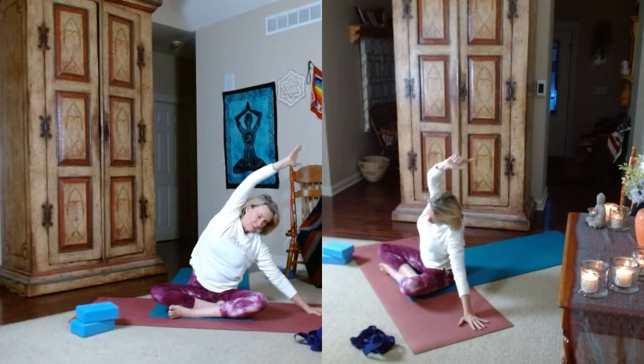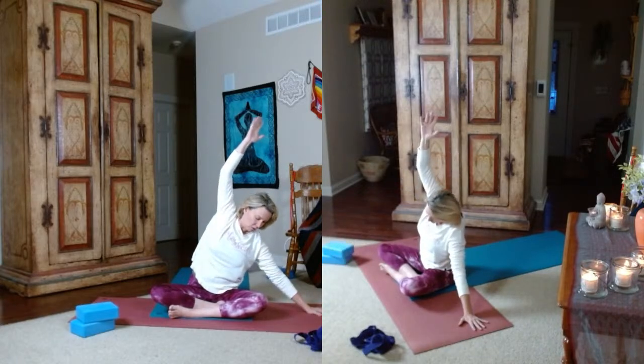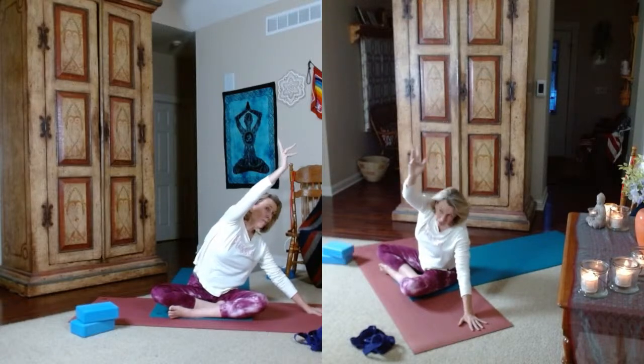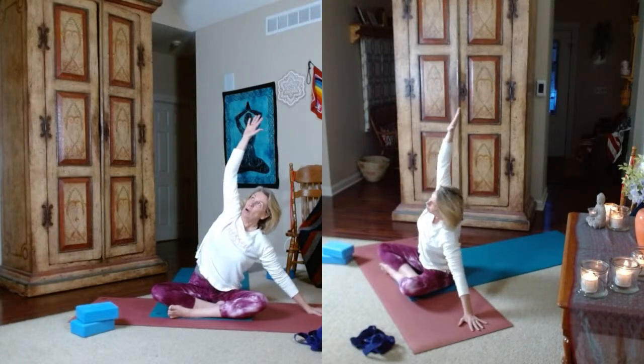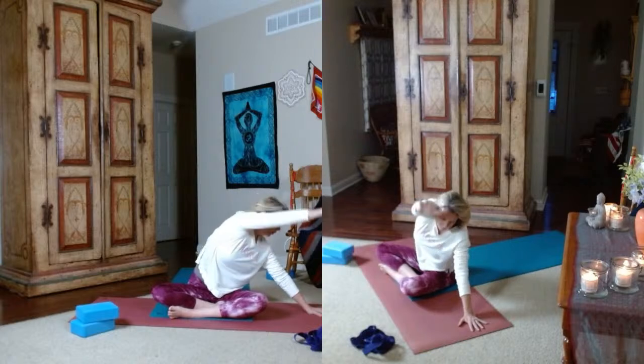Now, oftentimes I take you into shoulder circles from here. This time it's a little different. I want you to turn your chest so you're looking at that right hand and bring that left hand kind of down in an arc, up and over like you're painting a rainbow, and then lift the heart, lift the gaze. Bring that arm back and down, and then keep going.